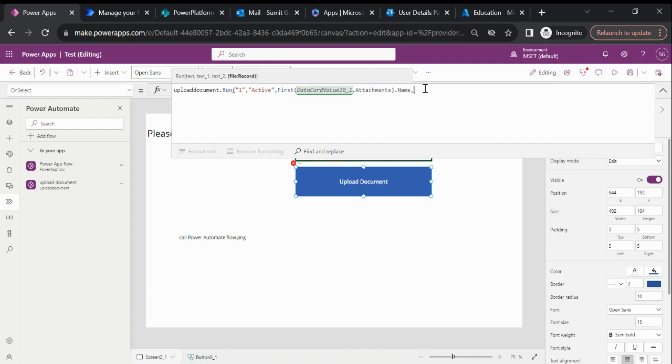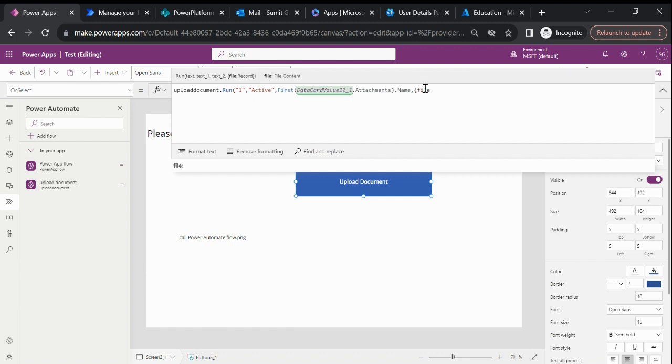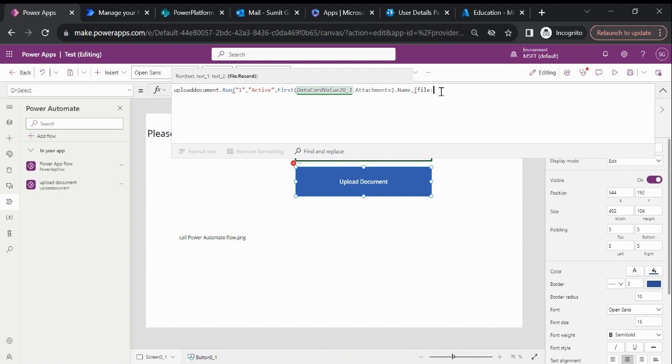Same thing we need to do: open curly braces and file, and we need to put a colon. Now this is a type of record. So inside this record we have to put, let's say, name and size, everything. So how we can do it, let me just open curly braces and then close curly braces.